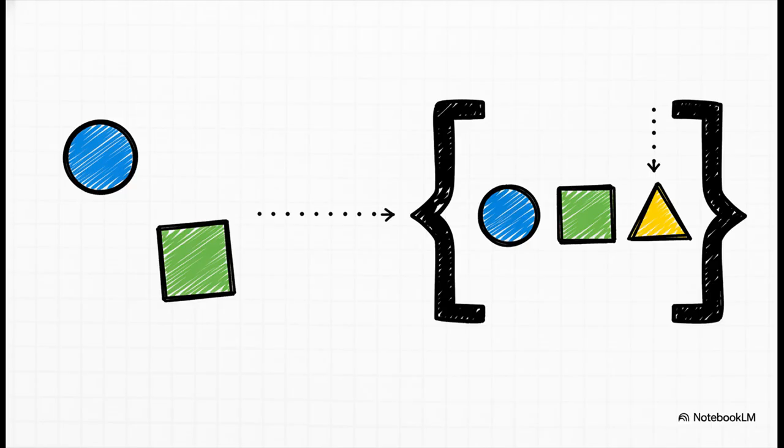So those data types are great for single pieces of info. But what if you've got a whole bunch of them, like all the test scores for an entire class? You're not going to handle those one by one. You need a way to group them together. That's where collections come in. And the most common one you'll see is a simple list. It's just a container to hold multiple items in order.